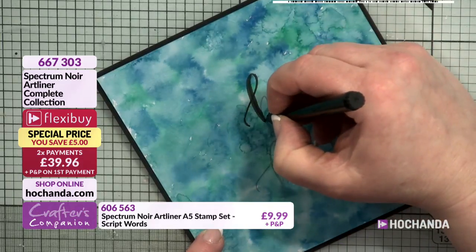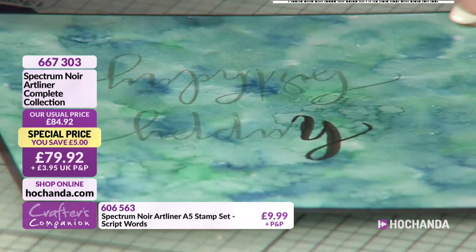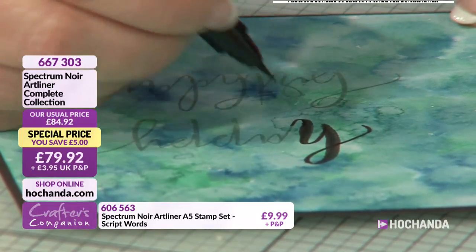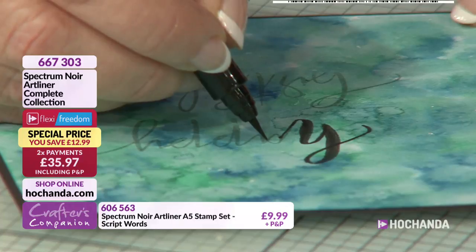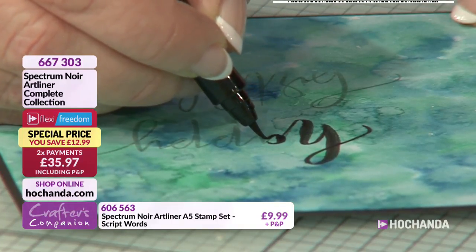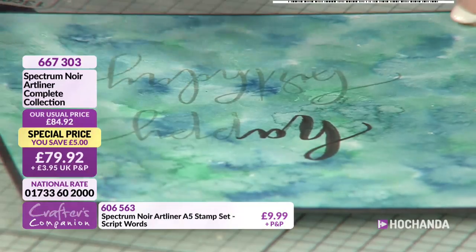Have a breather. Then we're going to go up and come down and transition out. Gorgeous. So there's your H. There's a bit of a wobble there, but that's fine. I can play with that later. Then you're going to do your A center stroke. So that's your entrance or A center stroke. Then with my A, I'm going to come round, go down, and you can start to play with the sizing of your lettering as well. So there we go. And again, you can then stop.